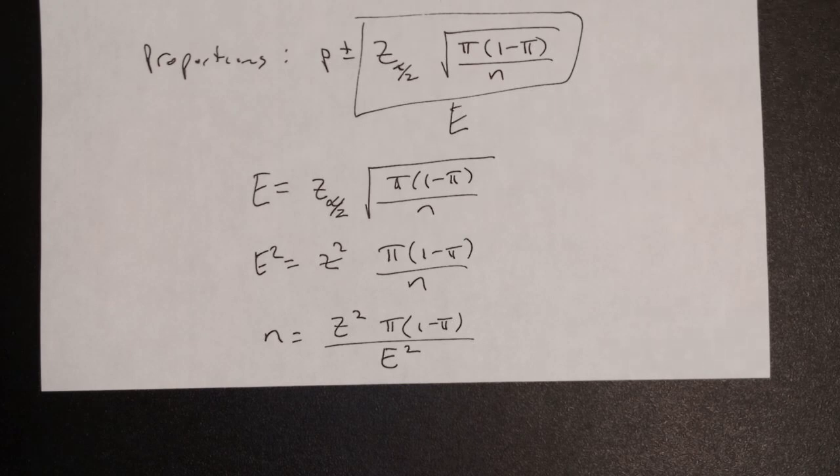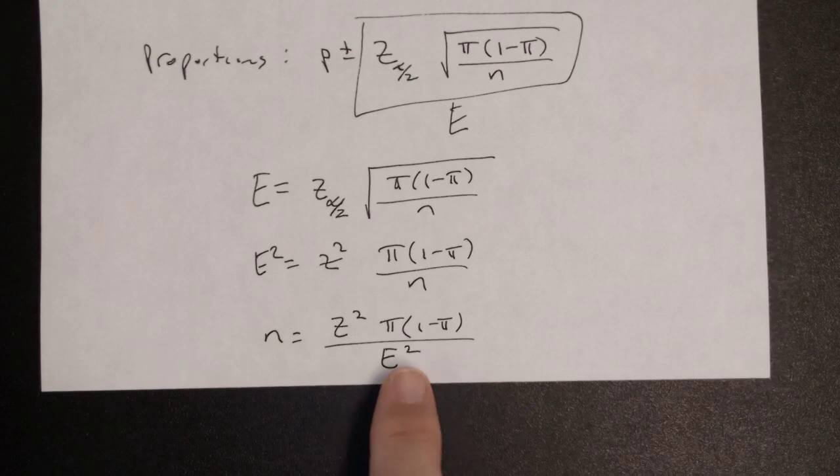So again, the question becomes, do I have past data? Should I give it any weight? Should I just make the assumption, well, assume it's 50%, we'll go from there. And then I'll figure out how many people to ask or how many pieces of information I want. And if I change my confidence level, I can change this Z value, right? If I was 90% confident, that's a lower Z than if I'm 95% confident. That's a lower Z than if I'm 99% confident. So if you start by saying, I want to be 99% confident, then you realize you're going to have to do 1,000 surveys. You go, all right, I'll settle for 95% and make the number smaller.